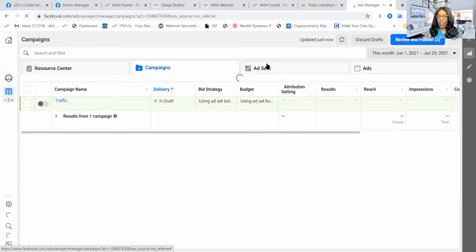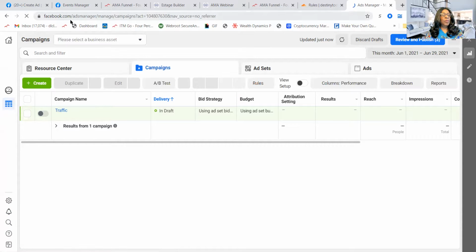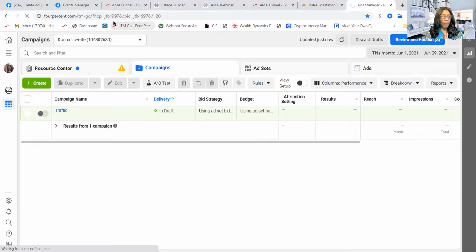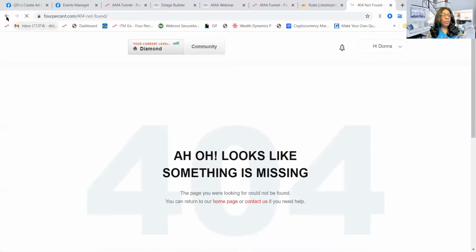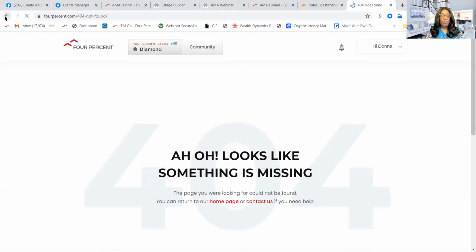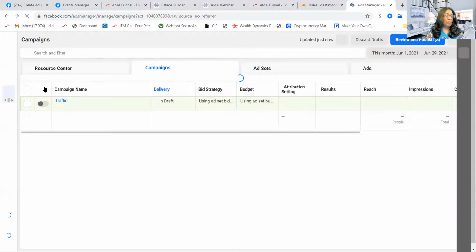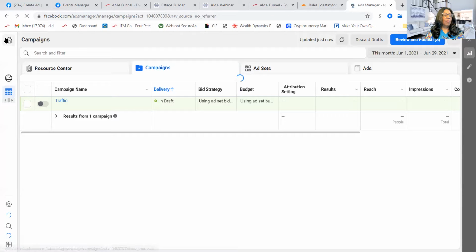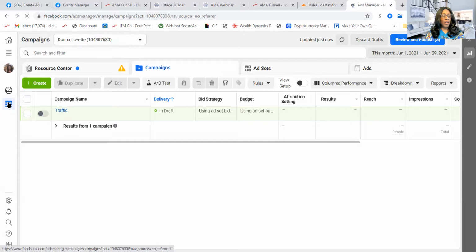Yep, this is where I want it to be. So you see what I did, Facebook.com/ad manager. So what we're going to do in this place is we're going to click on this box right here. You see this?